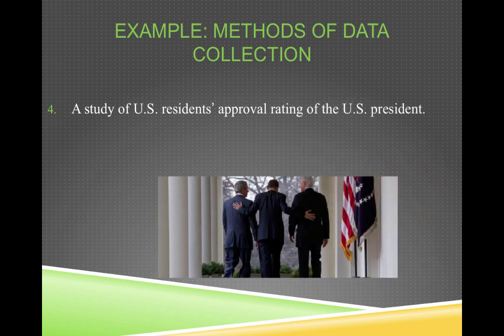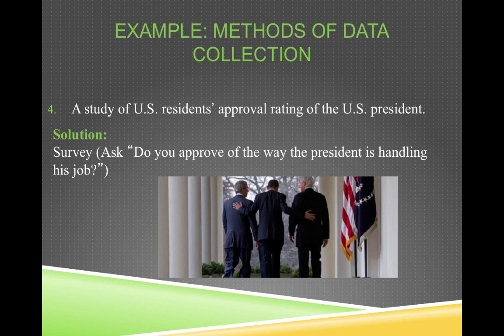All right, and then lastly, a study of U.S. residents' approval rating of the U.S. president. All right, well, we want to get an idea of how all the U.S. residents feel about a particular president. So what are we going to do? We're going to grab some of them and ask them the question. All right, and so this is going to involve a survey. We'll randomly sample some people and ask them, do you approve of the way the president is handling his job? Okay, so again, just a survey here.